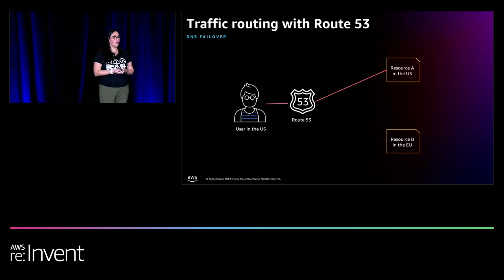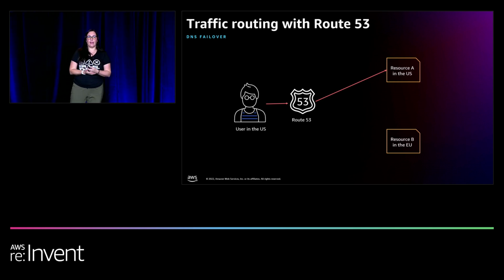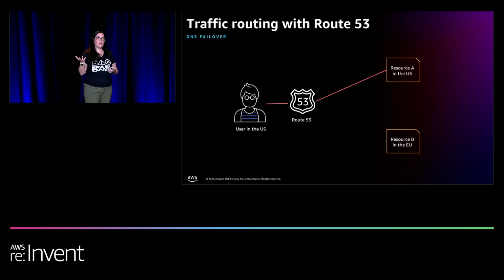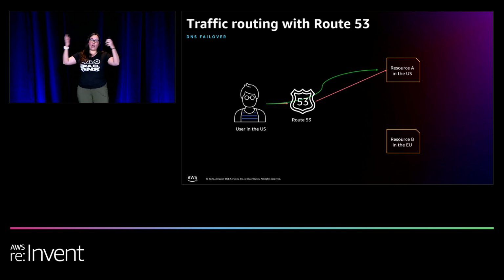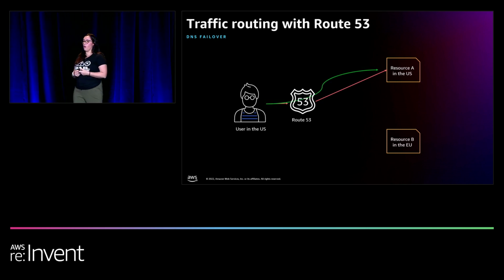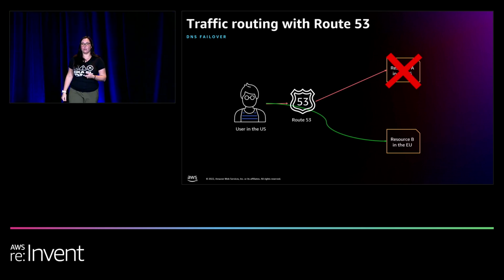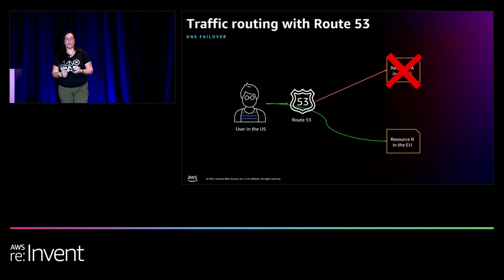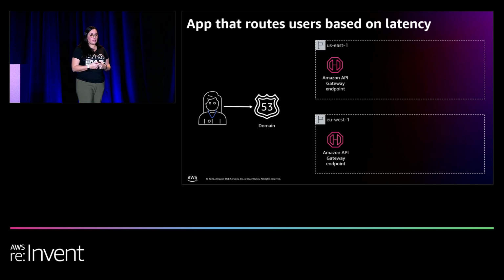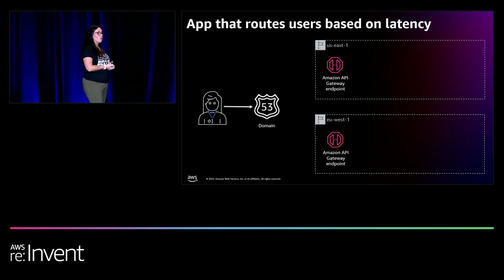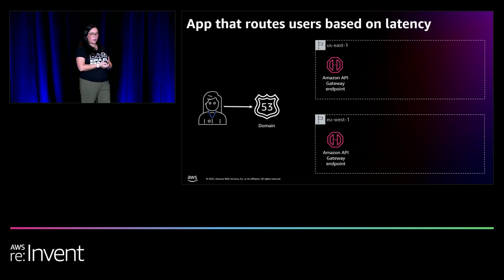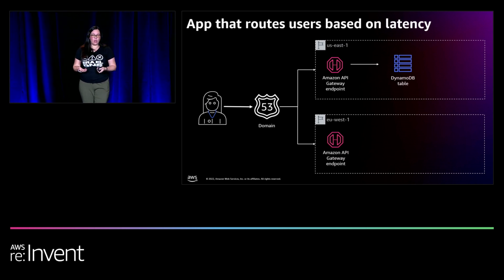The example I showed you with the global endpoints is something you can apply to other resources as well, using health checks to decide where to route the flow of your customers. So if something goes wrong, Route 53 will, based on a health check, route them to another region. So let's look at an example with latency, because I already showed you the health check example. Now we have this application that has two regions.